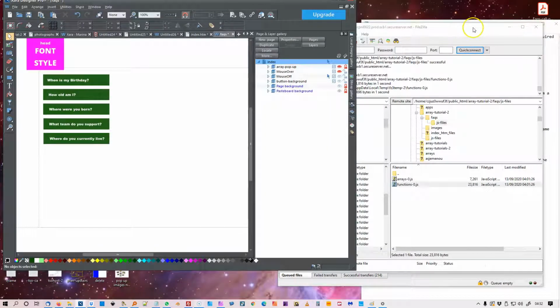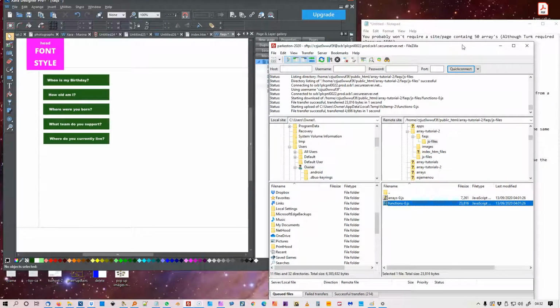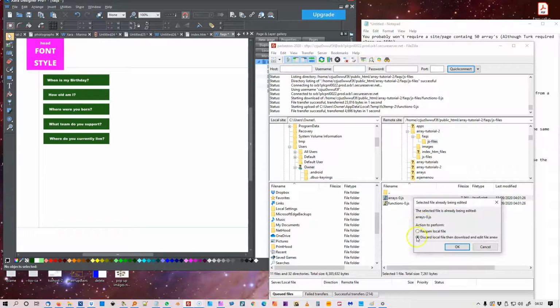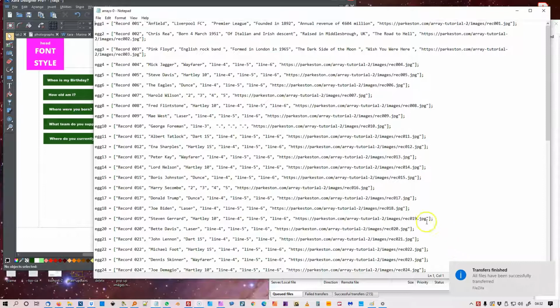Similarly, we don't want 50 arrays, we only need 10 arrays, so I'm going to view and edit that file, discard the local file, then download and edit a new file. New, yes, and I only want up to egg 10, I don't want egg 11 or anything else.